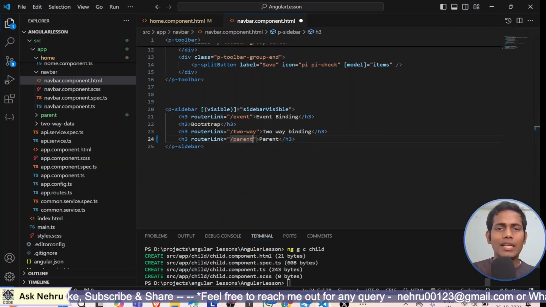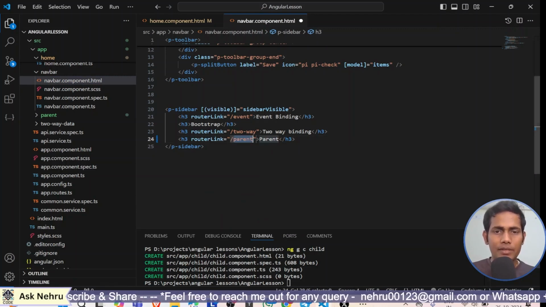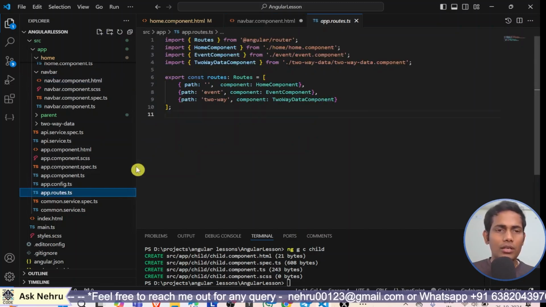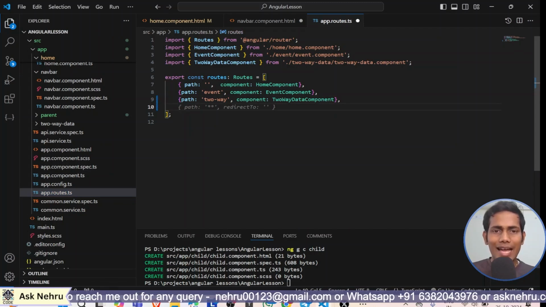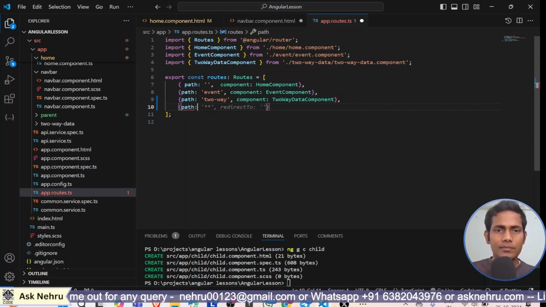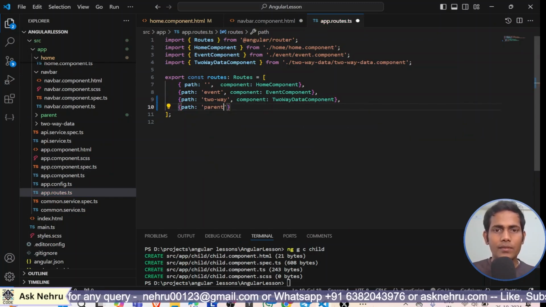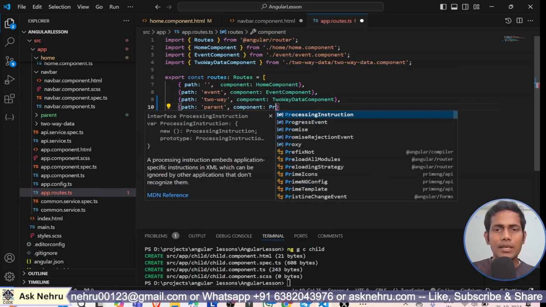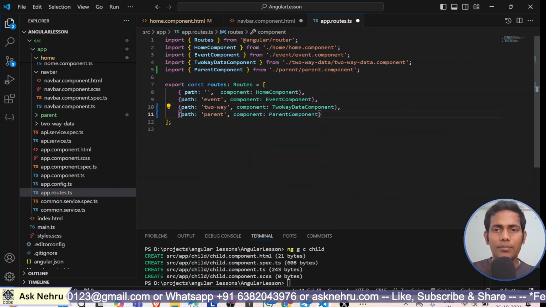The name of the router link is parent. I take this reference and go to the route config, app.routes.ts. Here I add one more path, and the name of the component is parent component.